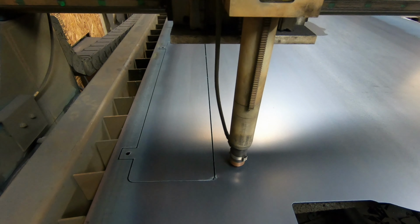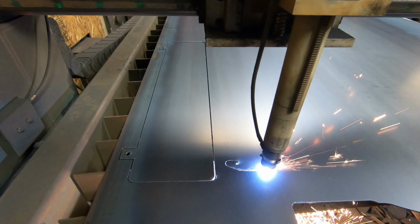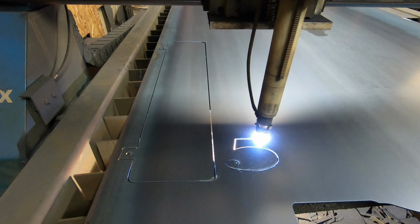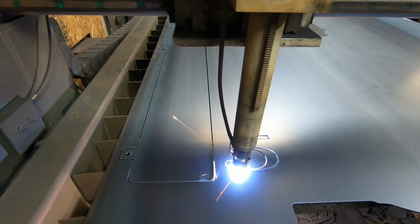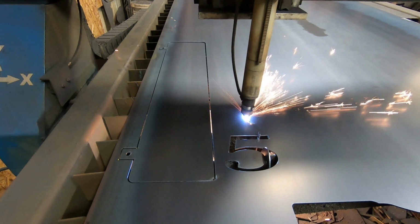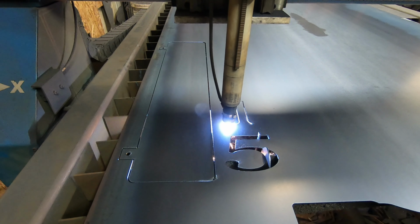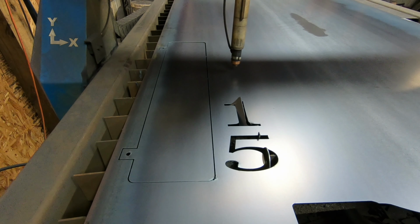But we're going to get the numbers cut in on this. It's going to be a three-piece sign, double-sided, and we're going to do a little bolting this together, see how it turns out. Two different colors on this one, and you guys will see in the video how the colors turn out. I believe out of all the colors we do, these two colors really show off somewhat the best. So let's dive on into this joker here, get these numbers cut out, get the backing plate cut out, and see just exactly how this sign turns out. Hopefully you guys come along for the ride with us. We'll see what you guys think about it also.